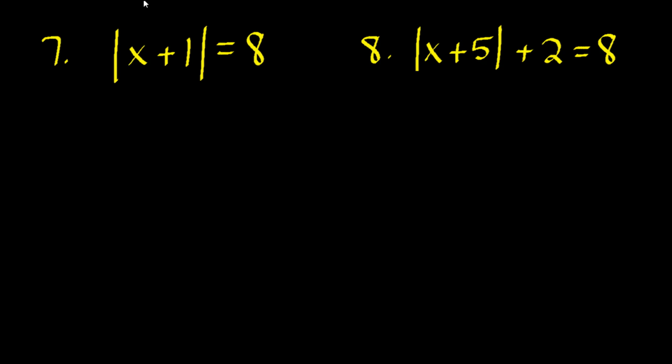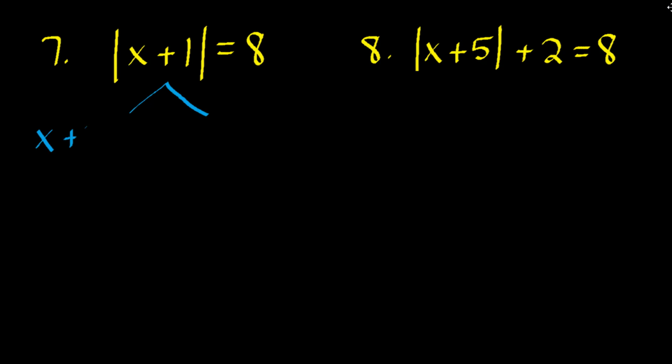Next, let's try solving some absolute value equations. When we have these absolute value bars in our equations, we need to be aware that we will probably get 2 answers, but we need to set up 2 equations to solve these. The reasoning here is that the absolute value of some number inside equals 8. That means the number inside could have been 8 or negative 8, and that's how we're going to start this problem, by writing out 2 possible equations.